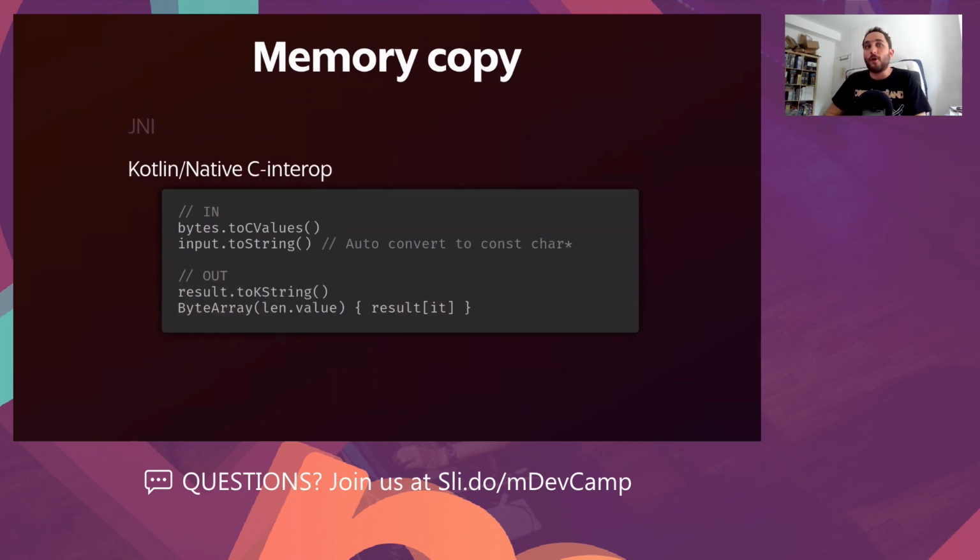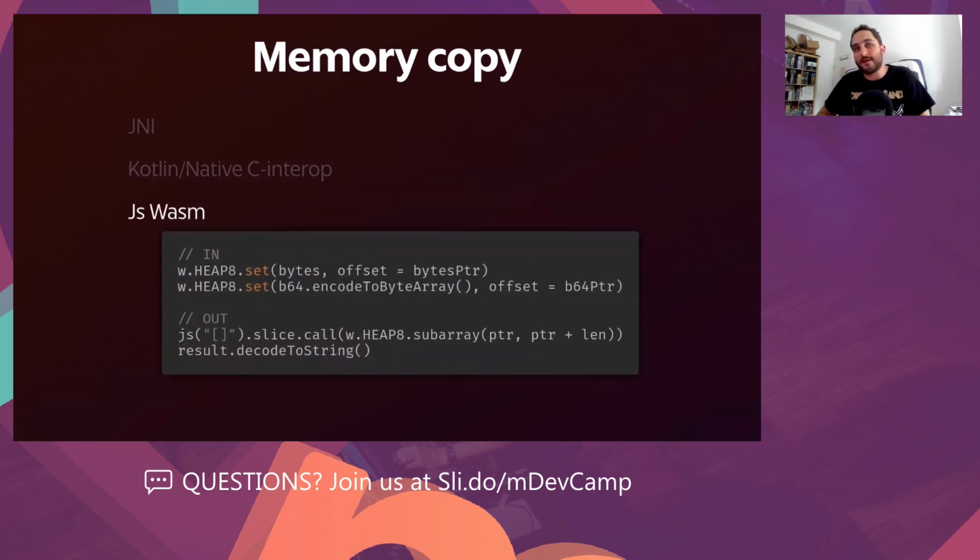Kotlin Native does that also. When you have a byte array and you transform it to C values, it actually copies the memory into native memory. And when you have a const star and you transform it to a Kotlin string, then it copies back from native memory to Kotlin managed memory.